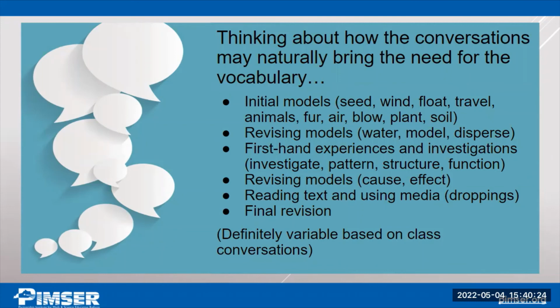What I've done is just gone back through that word list and thought about, as kids are talking about their initial models, what words do I think I might hear students using that we want to record and add to the word wall? If those words don't come up naturally in conversation, there'll be plenty of places that you can add them later on. Certain words may be used earlier or later in the sequence, just depending on student questions and ideas. So this is really variable based upon the class.